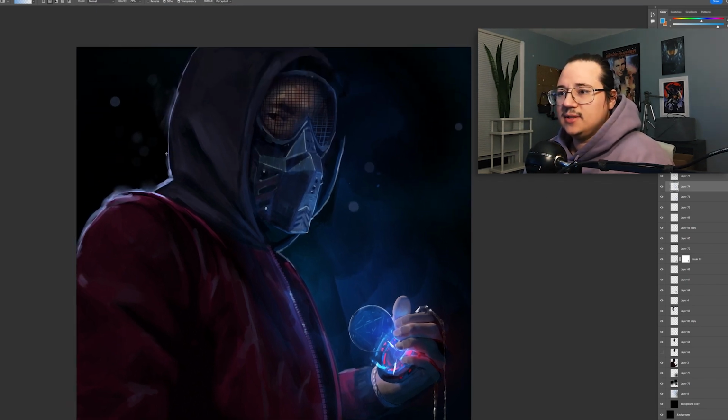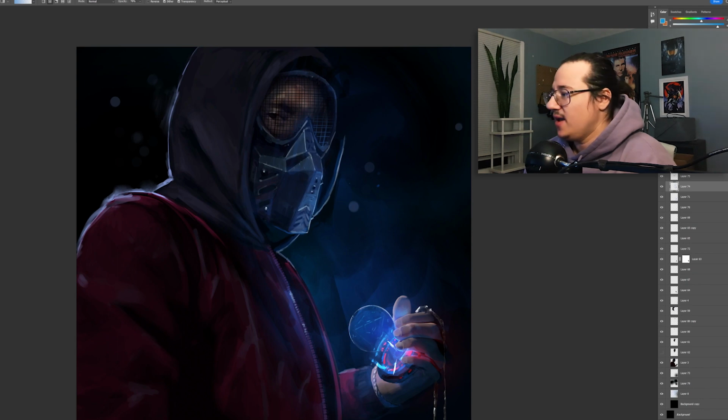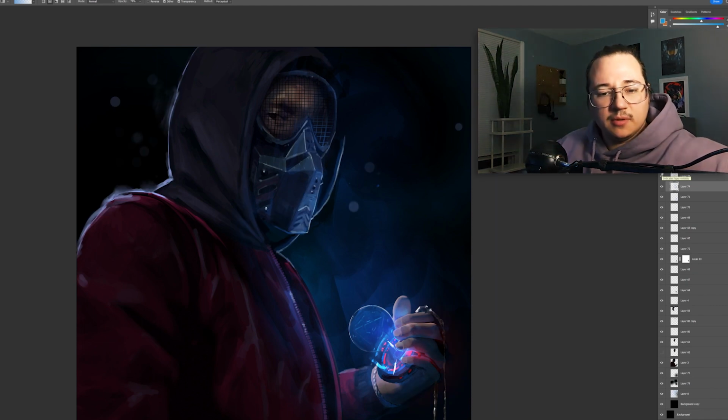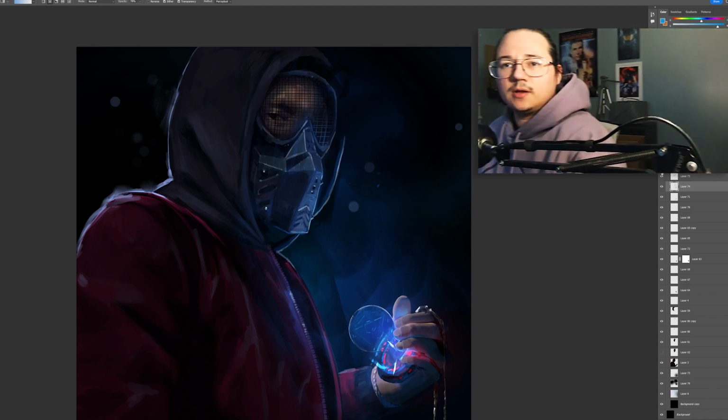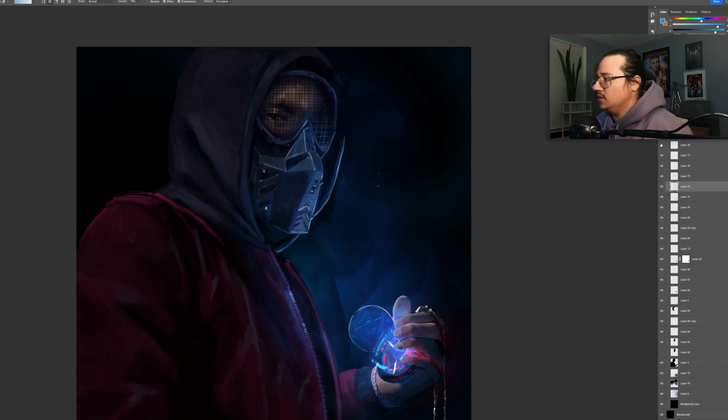And then I added these. I started to learn how to fake bokeh blurs and lens dust in the air. The way I do this fake lens dust is I just straight up paint it. So let me show you how I do that. I'm actually gonna grab my tablet to do this. Gotta adjust the camera.